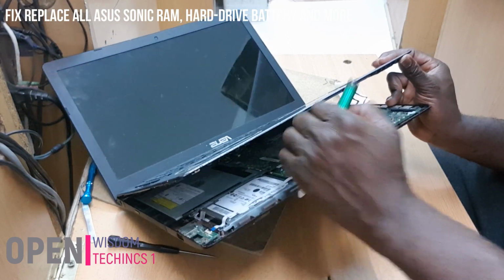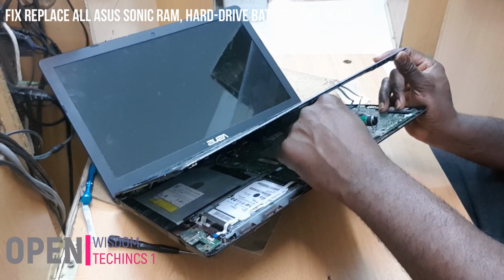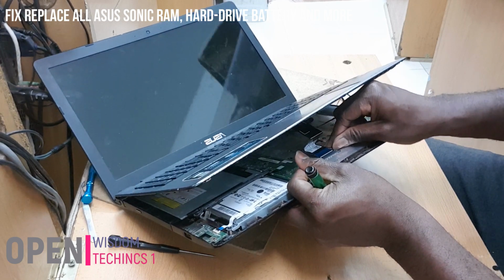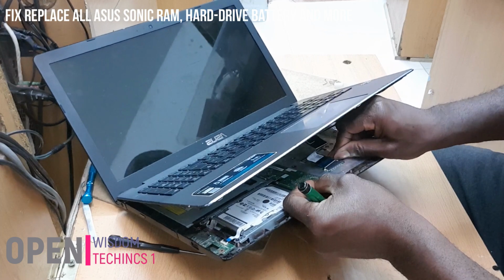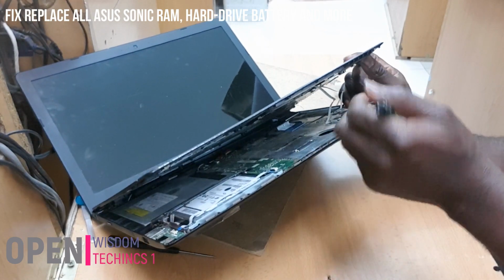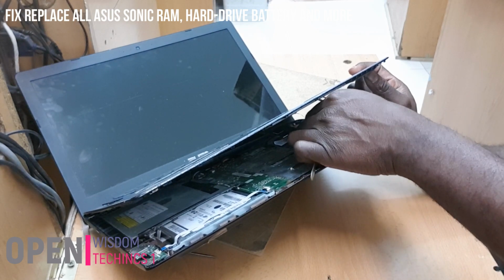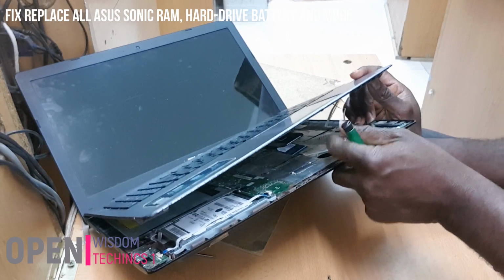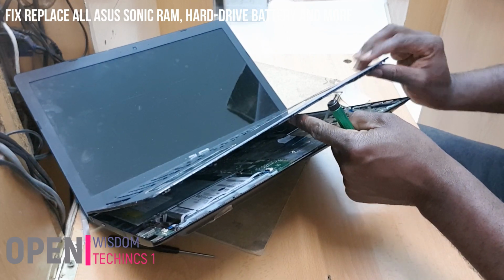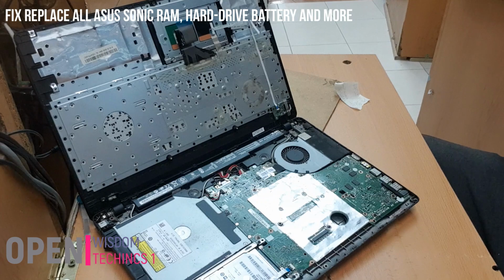You're gonna push it. This one is push, yeah? You're gonna push it. And when you push, you have to be very careful, huh? So that you don't damage it, you see? That one is starting, you see? Now this one, you're gonna see how it goes. You're gonna pull off. And when you pull off, you take it out. And this one, what you do in this kind of case, you are going to pull off as well. And you're going to take it out. Huh? You see? Now you are in here. It's as easy as you can think.